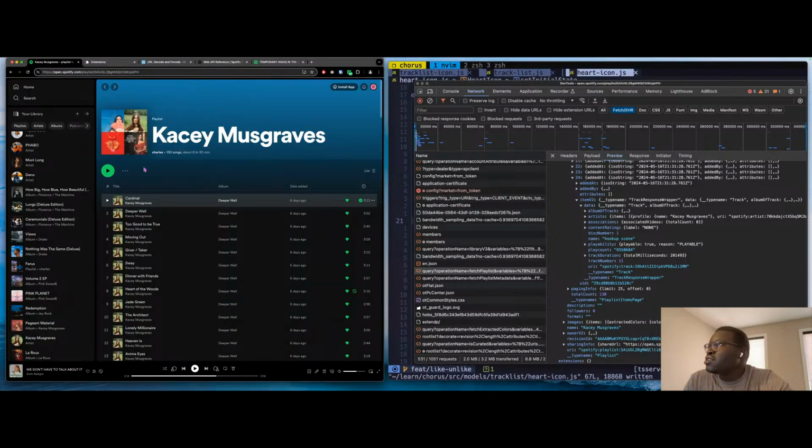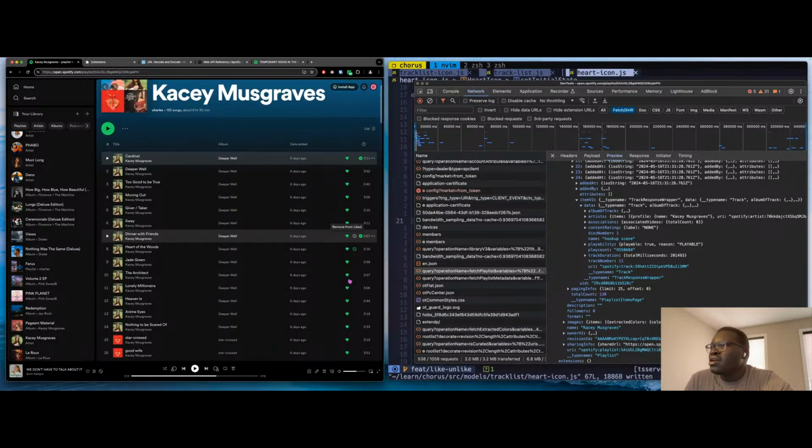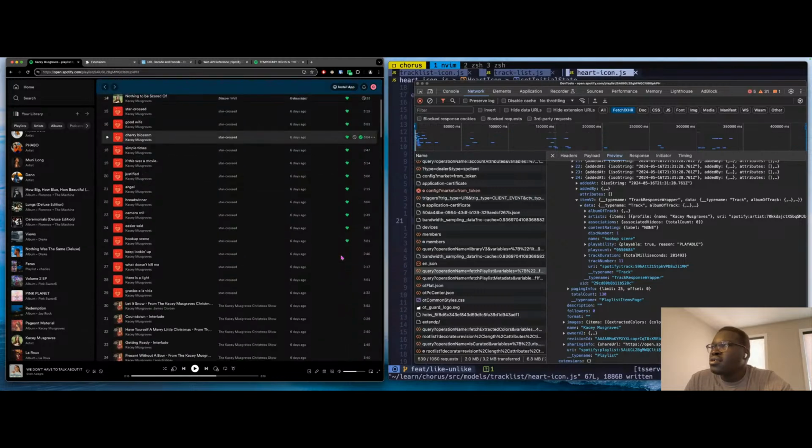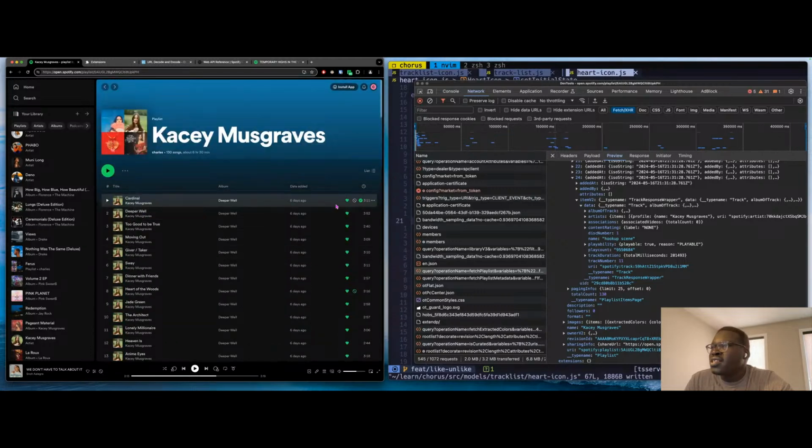Then we match the URI with this, and then we set this value. We're gonna set it to false by default, and then fill it in. And I guess we have to save it, so if we scroll back and forth, we don't keep making the same fetch request if we already retrieved it.